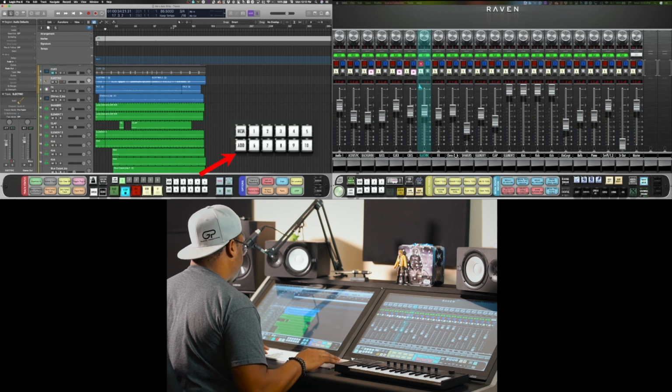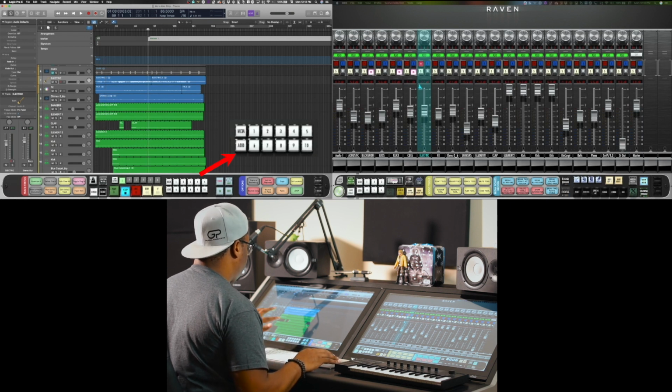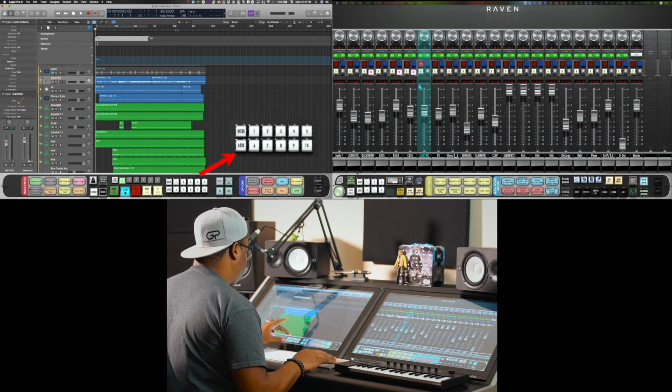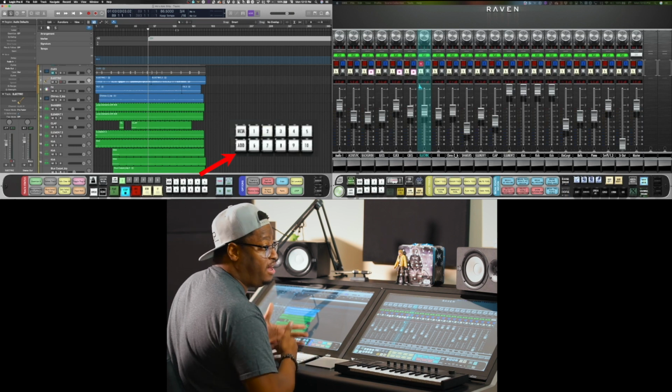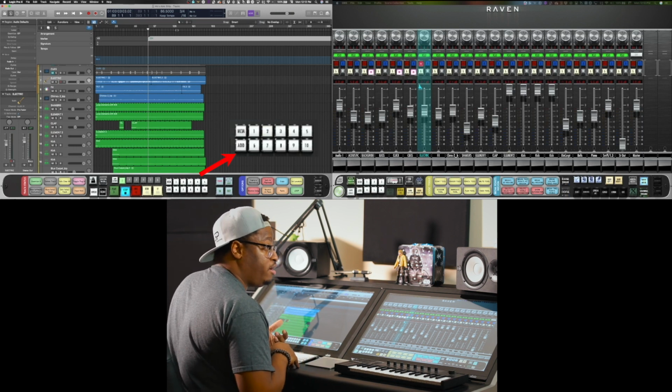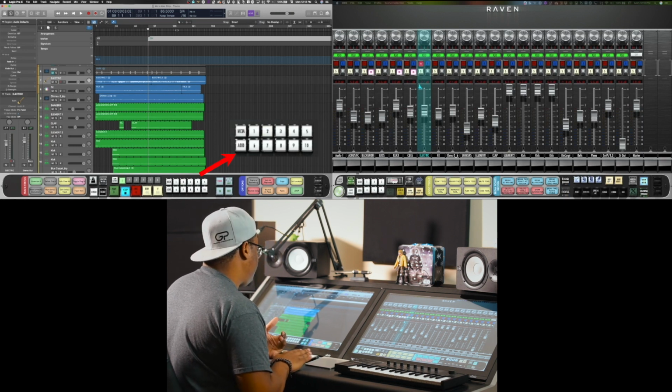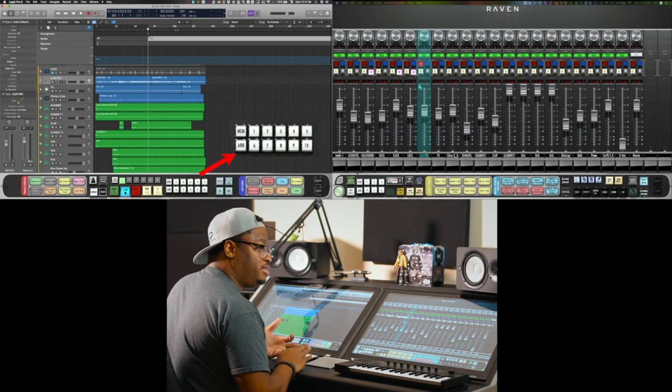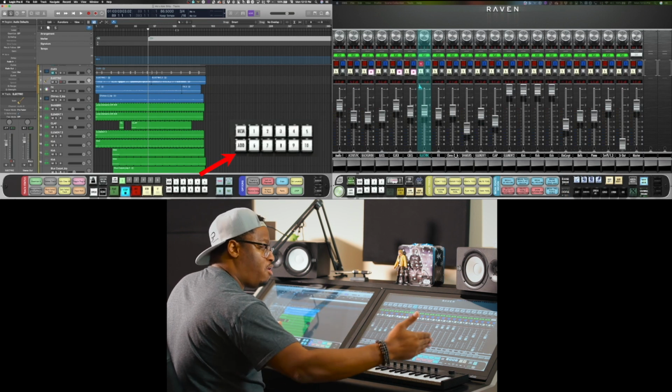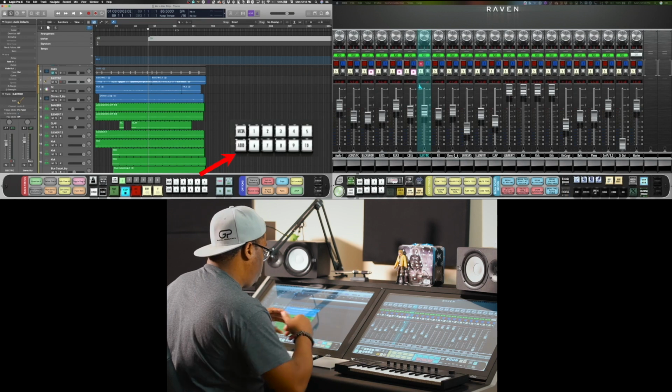verse, and then I can come here and add another one, and say this is a chorus, and then I can go in here, whatever. And you've got your memory sections. So it works by default where I can just use these buttons to jump from section to section. That's really, really helpful when you're recording or mixing, to have those memory locations set up to jump to wherever you are. So I think that's really, really cool.